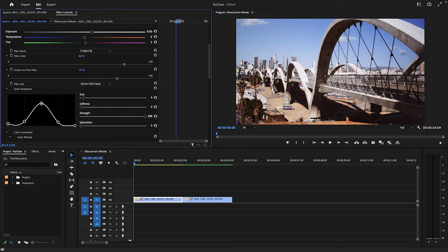Another feature when it comes to the grain is being able to adjust the grain within the shadows, mids, and highlights. You can see that right here if I increase the grain response of the mids, or if I do the same for the highlights. This would be good if you wanted to push the grain in your highlights, but wanted to keep it out of your shadows. For me, the more options I have, the better.